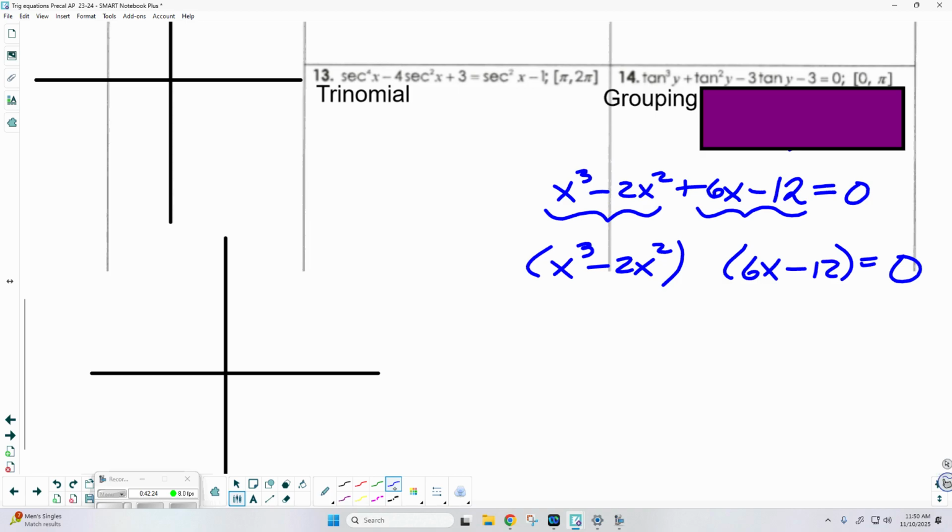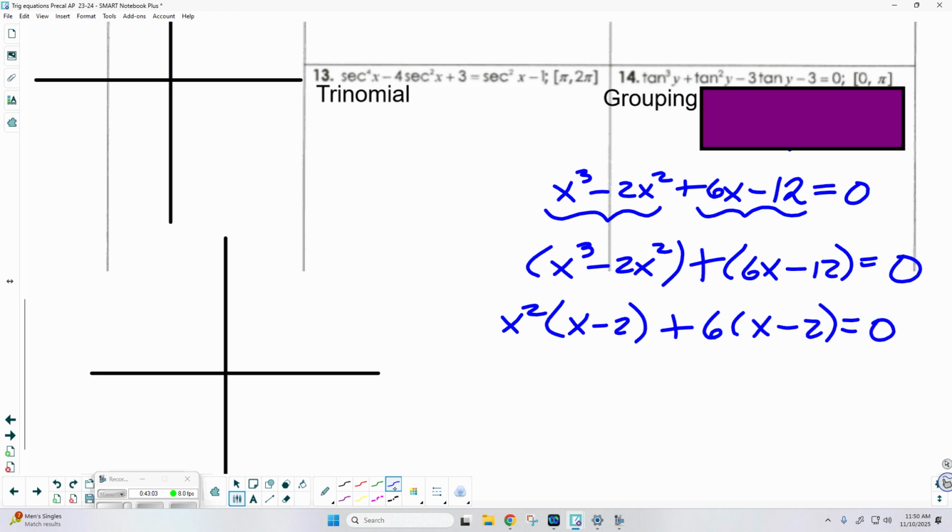Okay, here's the thing: the 2 groups you create, they always have to be added together. Okay, so why do you think I'm doing this? What am I trying to find out of each smaller group? A GCF. What divides x cubed and 2x squared? X squared. So if I factor out an x squared, that's going to leave me x minus 2. Plus, what about a 6x minus 12? I can pull out a 6. That'll leave me x minus 2.